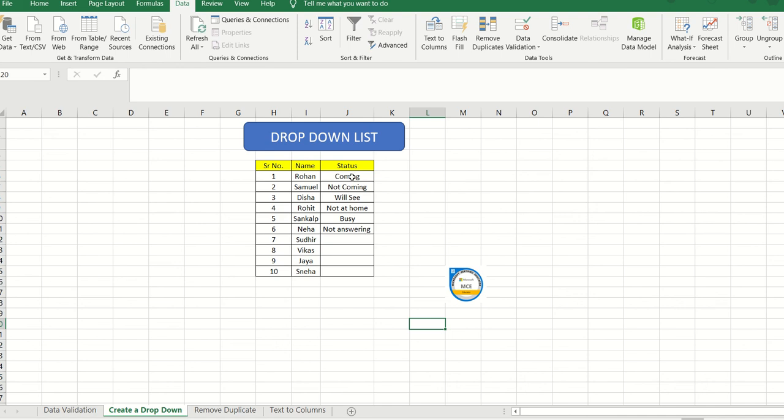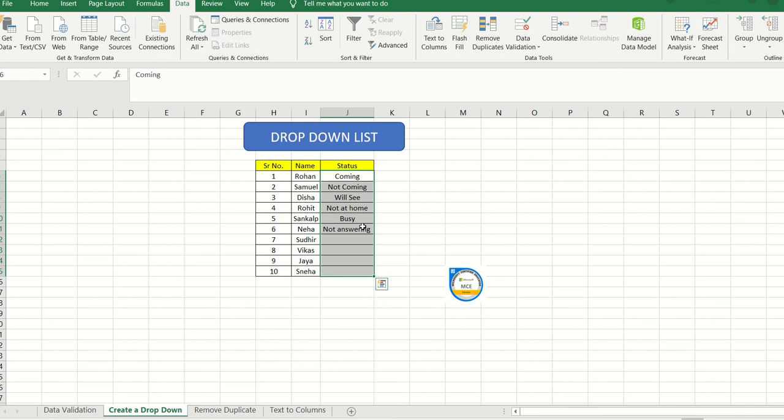In whichever column you would like to put a drop down filter, you are going to select that entire column. There are multiple ways in which you can create a drop down list. I'm going to train you on both today, and then you can see which one matches your needs. Again, this drop down list needs to be created before you distribute the task to your team. Don't do it later, because later on it's not going to be of any use.